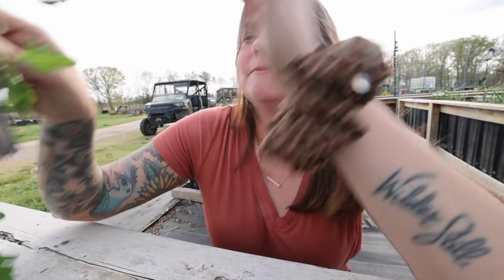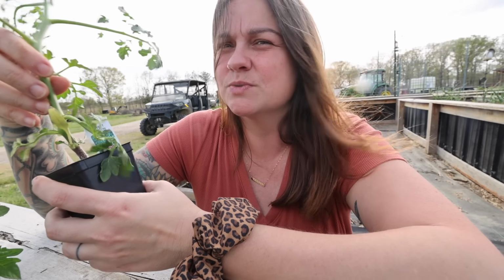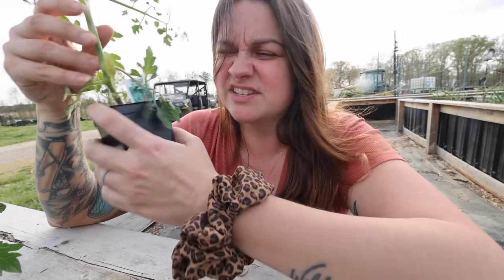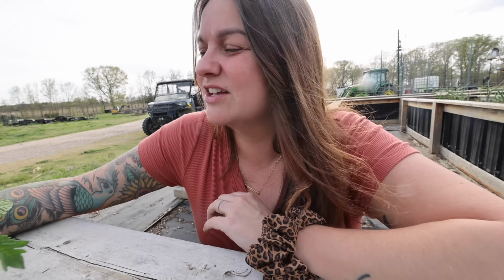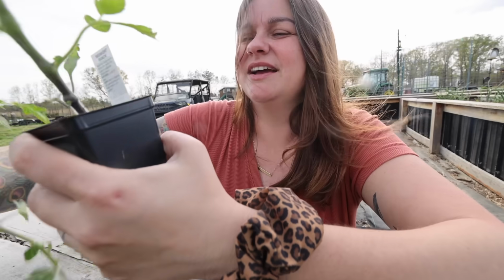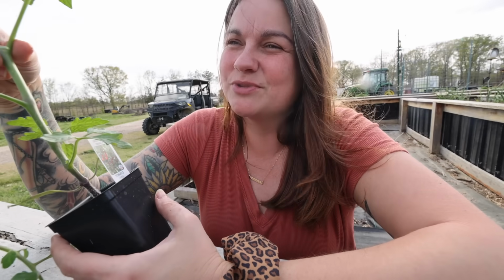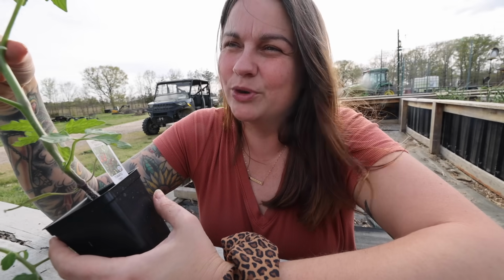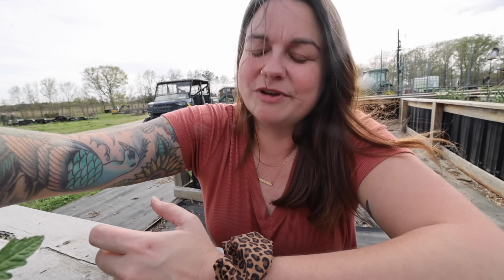Sweet Million. This was on my list of things to start, but it never came up. I think my seeds were just kind of old, so when I saw this, I just got one plant of this. And this one is called Midnight Snack. It looks a lot like Dancing with Smurfs. It's heavily purple shouldered. Now this may be terribly similar to the wild boar berries that I did start, but it'll be okay. That's one of my favorite cherry tomatoes, so I end up with gobs of them. It won't be a big problem.